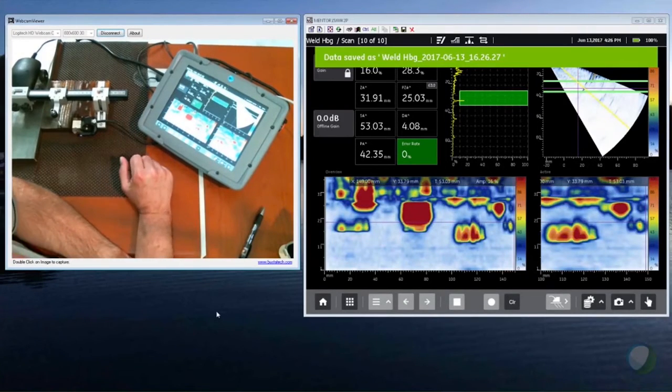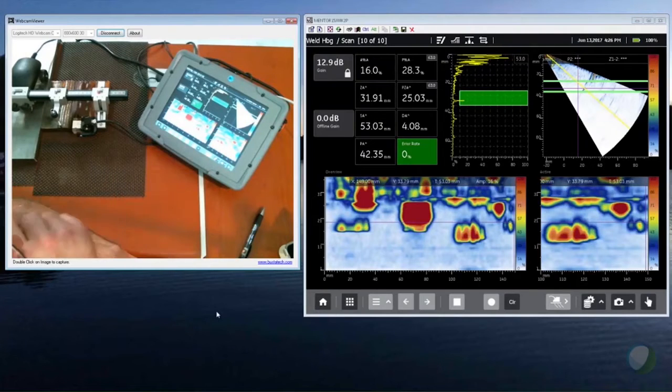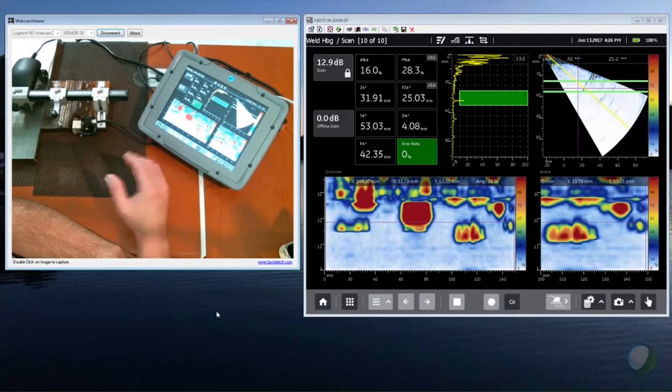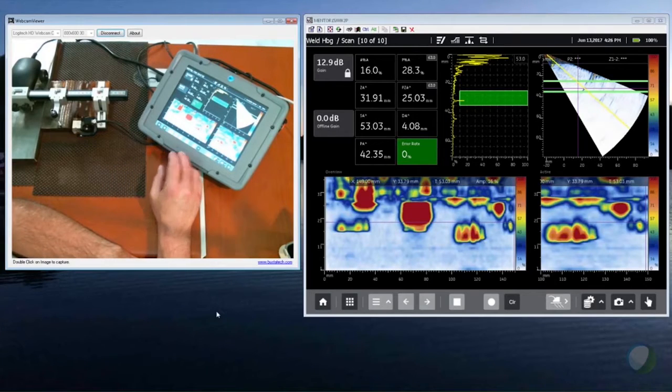And I can recall this scan later. I can analyze it here on the instrument, or I can take that data set file to a PC where we have available a PC version of the software that runs the instrument. All the same evaluation techniques are available there. So you can analyze the data that you've collected with the instrument offline if you choose.